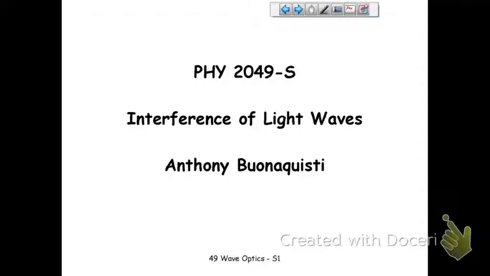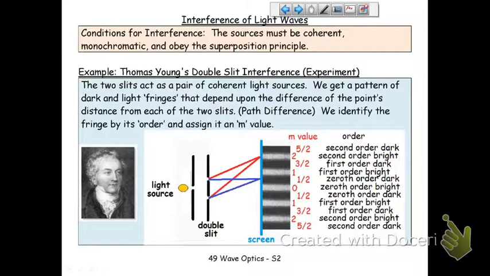It's coming back up. So welcome, this is interference of light waves. Now we're talking about light as a wave as opposed to a particle or a ray. You can think of a ray as being like this continuing stream of energy, or you can think of it as being a whole bunch of little bullets, little wave packets. Either way you choose to think about it, you get some really weird effects.